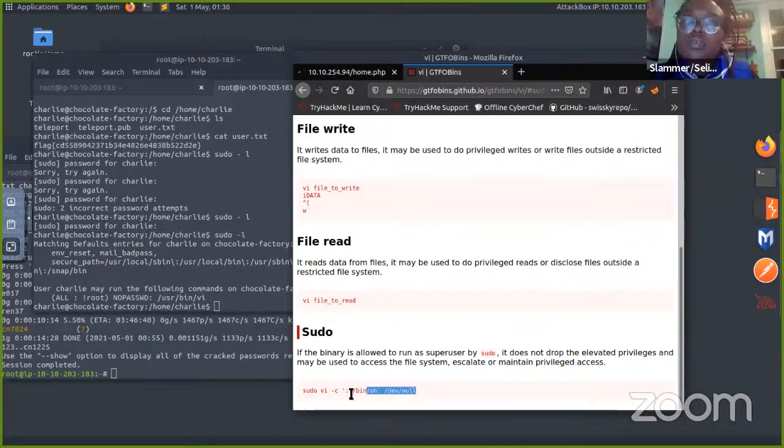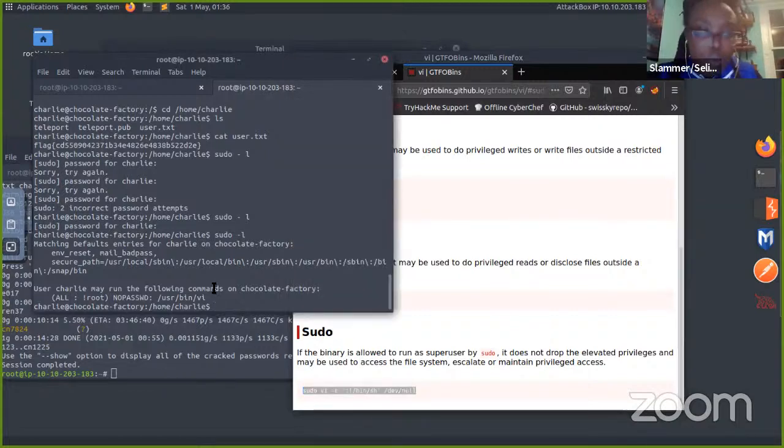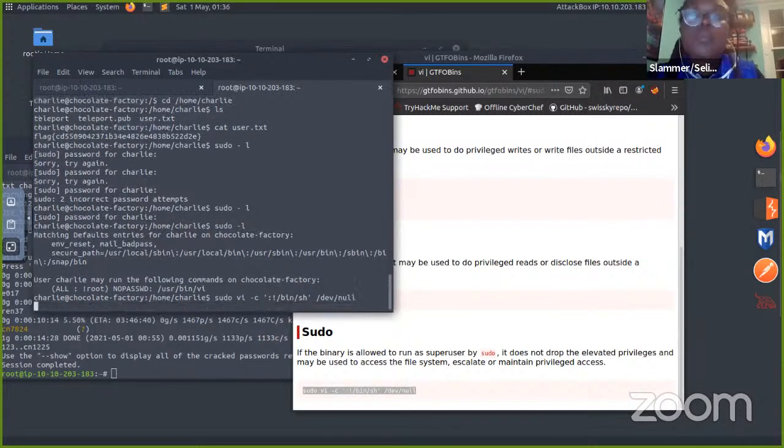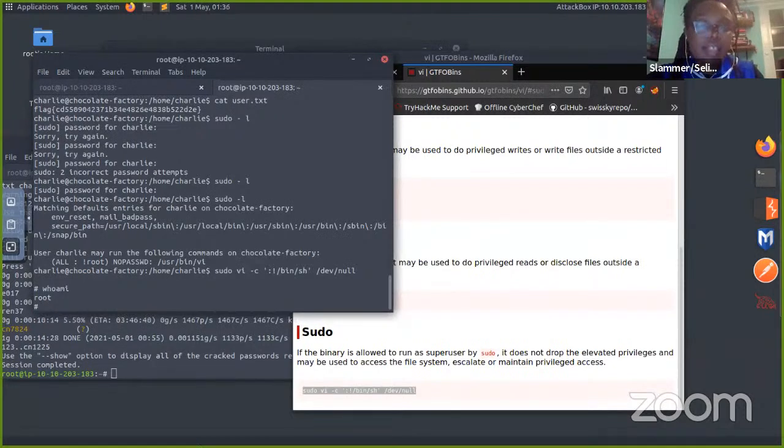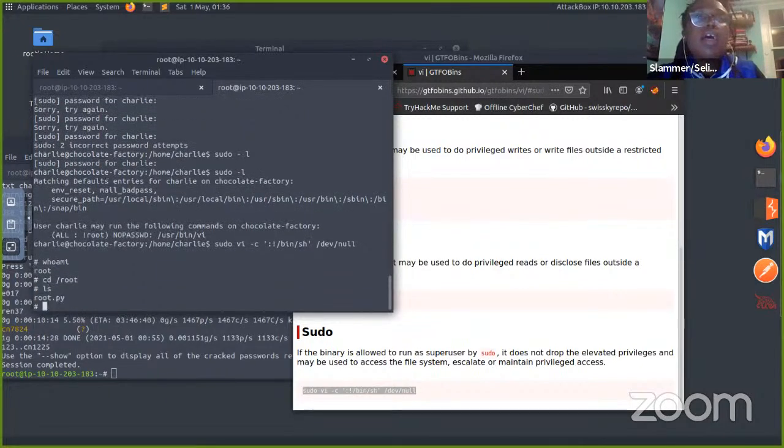So I'm going to copy this and go into the terminal. I'm going to hit enter and type whoami. And now you can see that I am root. And now I'm going to cd into the root folder, ls.